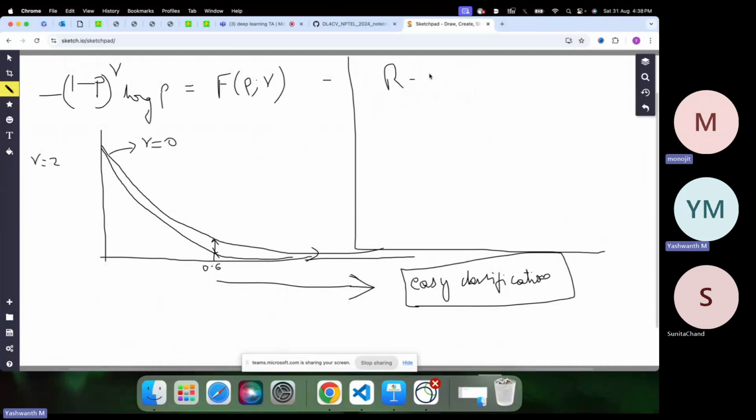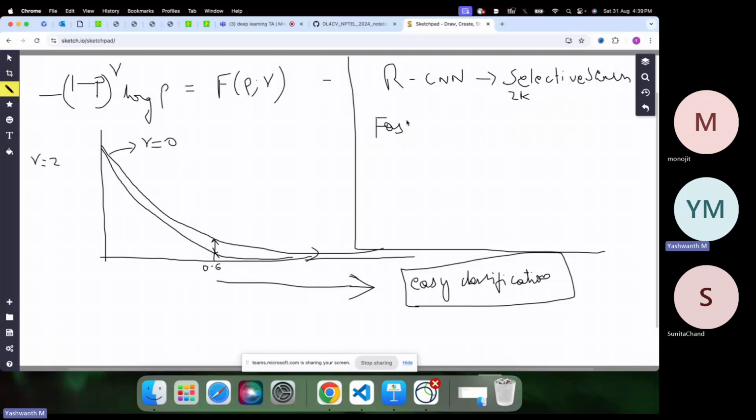RCNN is, I think, where the first neural net based detection is done. Here they do selective search and come up with some 2000 proposals for detecting objects in an image, and each proposal is sent independently to the CNN.